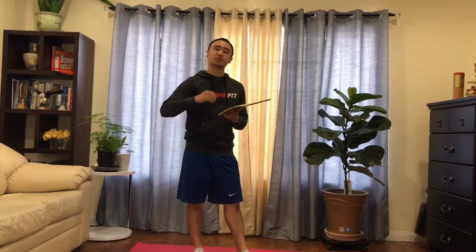We're going through 3 different circuits here, and the goal is to get through this as quickly as possible. Think of this as a sprint. Now, if you need to take a quick breather anytime between these workouts, go ahead and do so. However, remember the goal of getting through this as quickly as possible. Now let's jump over through the first circuit.